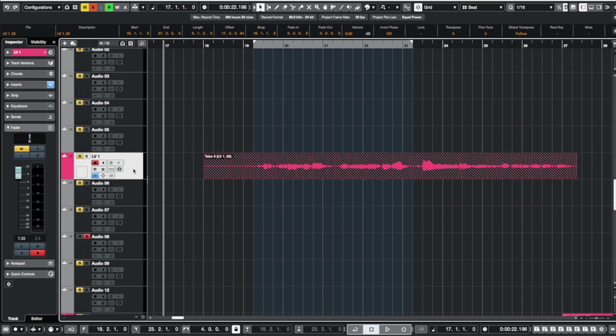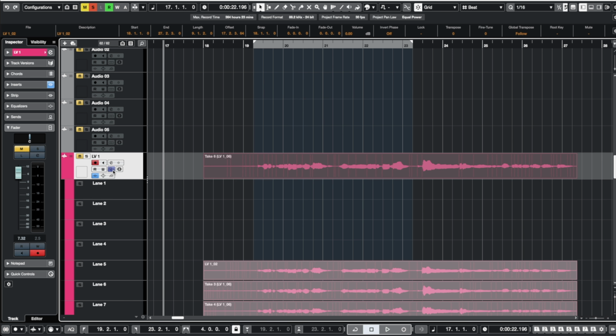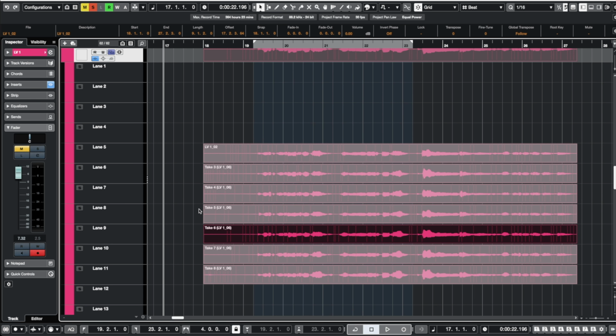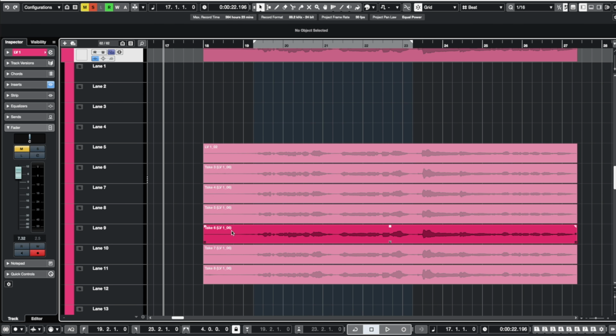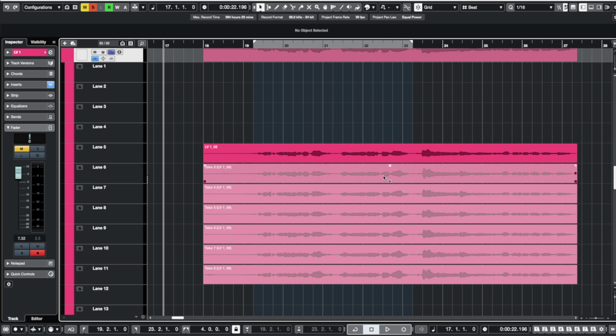Thankfully, now for the lanes feature, you can simply drop down the lane and show all of your different recorded takes. The take that's highlighted is going to be your current active take that you're listening to. However, with using either the hand function or by simply clicking on this little box at the bottom in Cubase, you can choose the take that you want to hear.